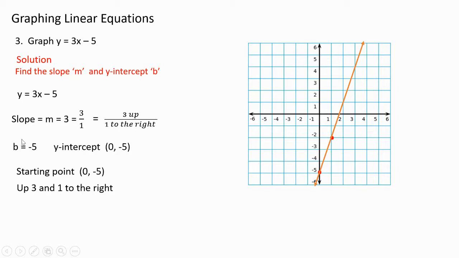That's why, guys, I put all this so you can see what's actually taking place. But you can graph it right off the regular equation. Again, this is my starting point, the b, which is the y-intercept, -5. And the positive slope means that you're going to go up 3 and 1 across. 1, 2, 3, 1 across, and you connect the dots with a line, and that's your line.